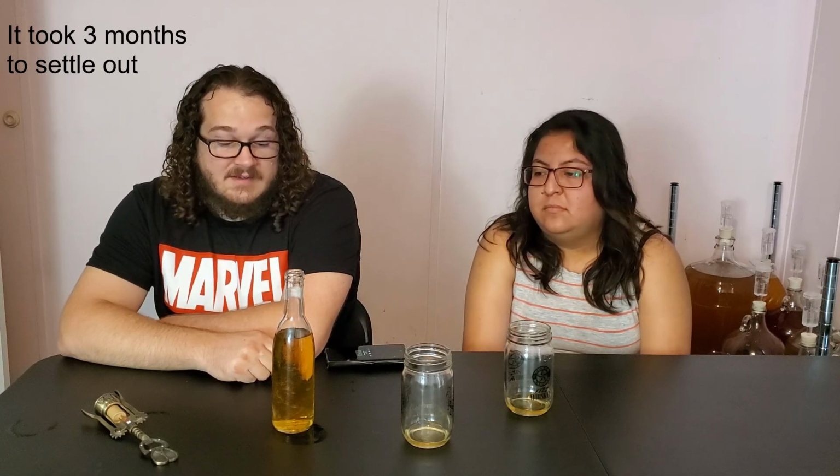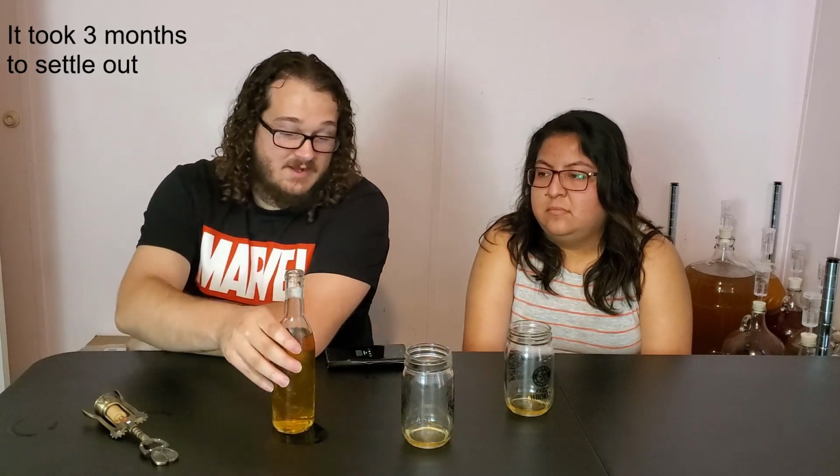Now, here's the problem. It's been in the fridge for like 3 or 4 days. Normally, the fridge helps sediment settle out and settle to the bottom. This is still floating there. It could probably have been there for weeks and weeks and weeks and never settle out, but it is what it is. I'm not going to worry about it too much.